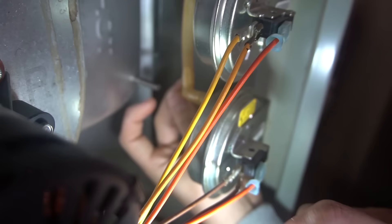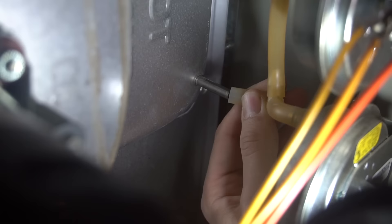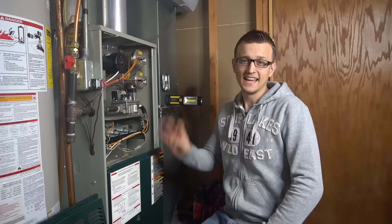In that case, you can just take a stiff wire, pin, or something similar and slide it in there — in and out — and just get that port cleaned up. Once in a while you'll find that port completely plugged. After you clear that out, put your pressure switch hose back on, and if that was your problem your furnace should come right back on.